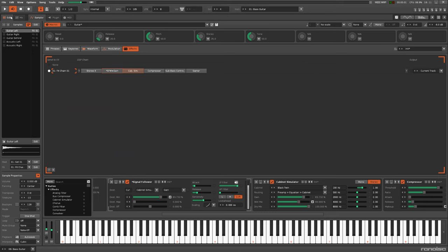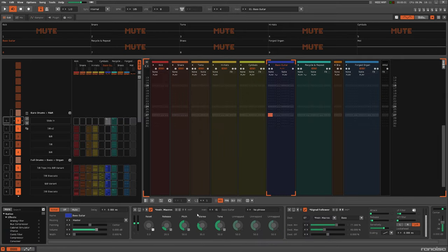Back in the pattern editor, you can see there's also another signal follower. This is linked to track 7, which is the next one. So the audio from this track of the bass guitar is affecting something in the next instrument, recycle and repeat.